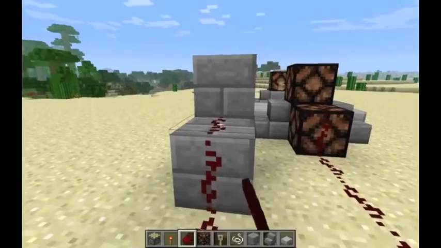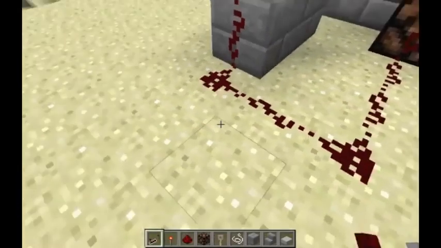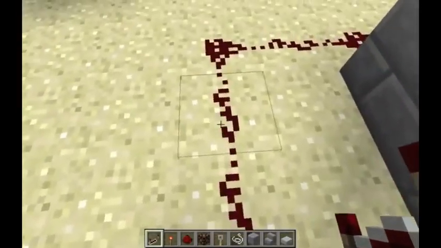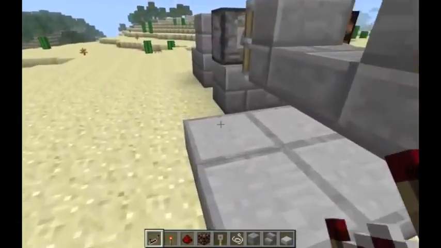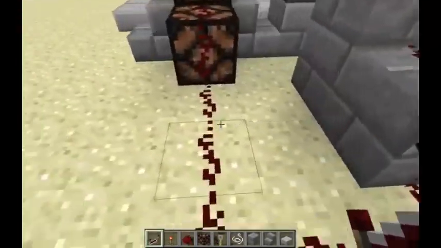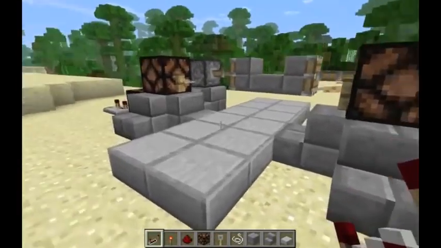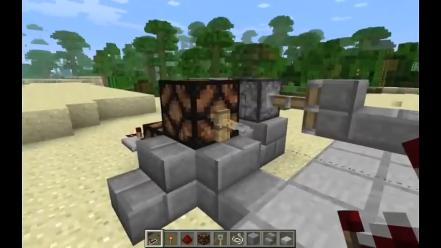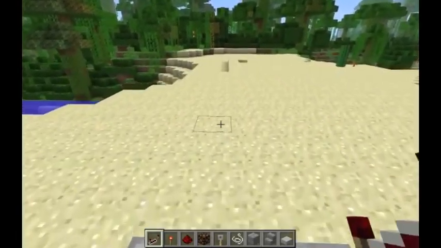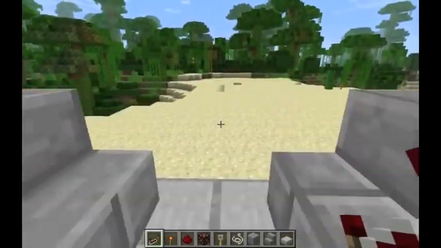And now I'll go ahead and put a repeater on here. And I believe I can do it here. Yep. This actually makes doorways easier because normally you have to run lines under the pressure plates. But this way it already has the lines on the two different sides of the door. So I can just do this. That's actually really nifty. I'm going to do this to my door, I think.